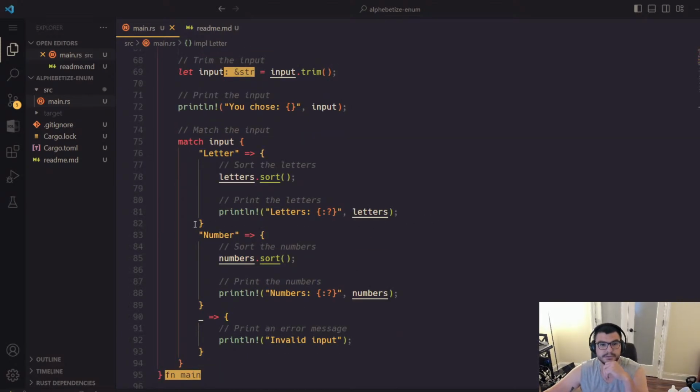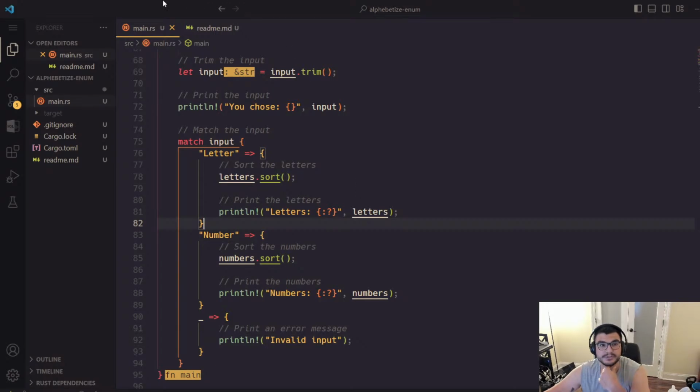So remember in here, the way we were doing the categories was we were matching it, and then we were doing the categories explicitly, right? So we knew that the letters were a letter, so we put them in here, and then we decided to sort them, right?